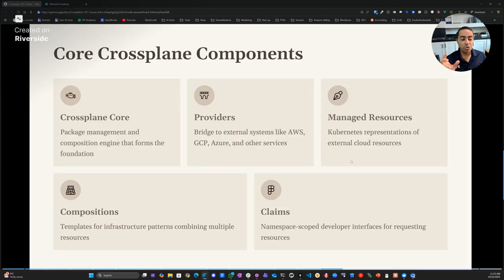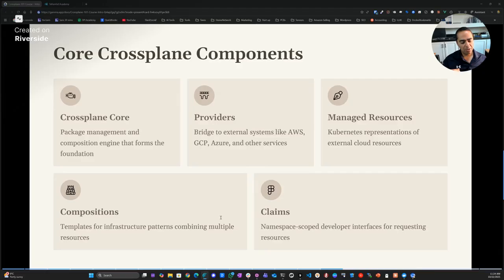Then there's something called managed resources, which is Kubernetes' representation of those external cloud resources. So there's going to be a managed resource for an S3 bucket in AWS, one for EC2 in AWS, and so on. Then there's compositions. Think of them as templates, like I said before, Lego building blocks. Maybe I have a template, a composition, for 2 or 3 S3 buckets with a few EC2 instances with a VPC, packaged all together as a composition, and then I can always spin all those resources up together instead of individual managed resources. They all come in as a package.